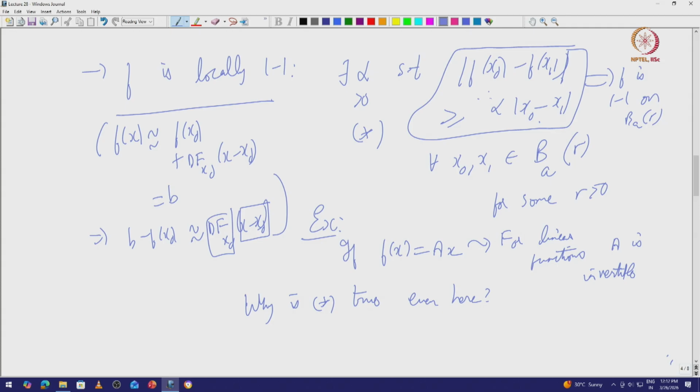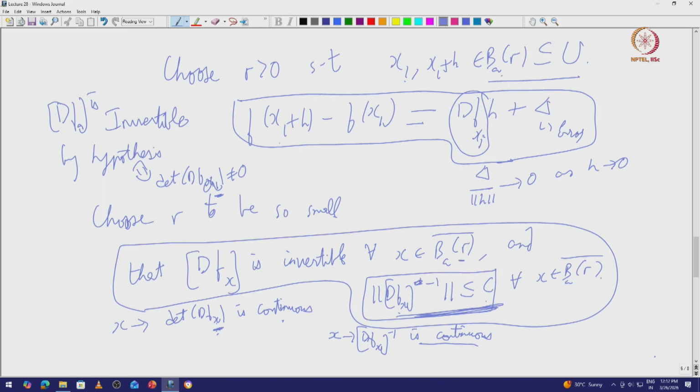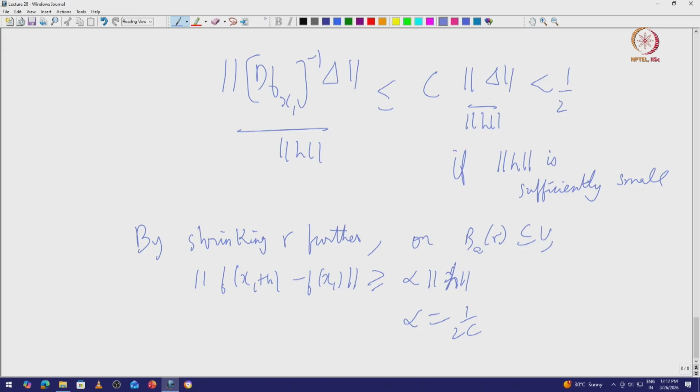So at least we have shown that f is locally 1 to 1. By linear approximation, showing it first for linear things, and there we use the explicit formula for the inverse of a matrix, namely Cramer's rule, which is a non-trivial matter, of course. And after that, one just has to keep track of things carefully.